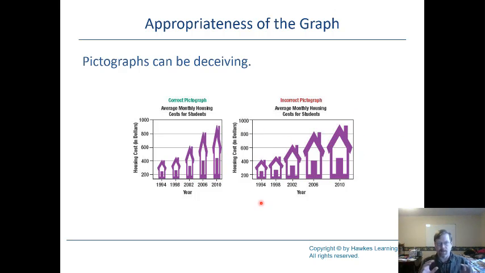Looking at this, you're like, oh wow, this is a big problem with housing prices. And this one, it's okay. You can kind of see a consistent, smooth trend. I mean, it's maybe still a problem, I'd have to adjust for inflation to know, but you can see how the way they've chosen to size the pictograph has made the graph somewhat deceiving.